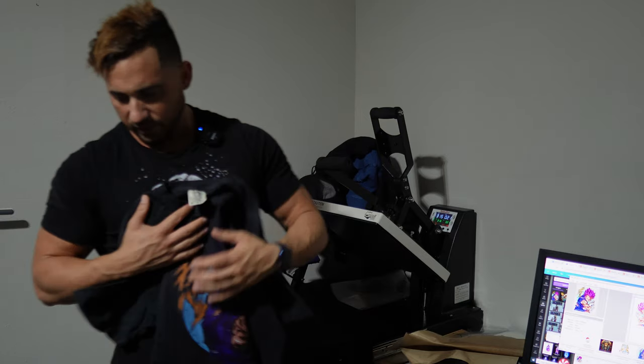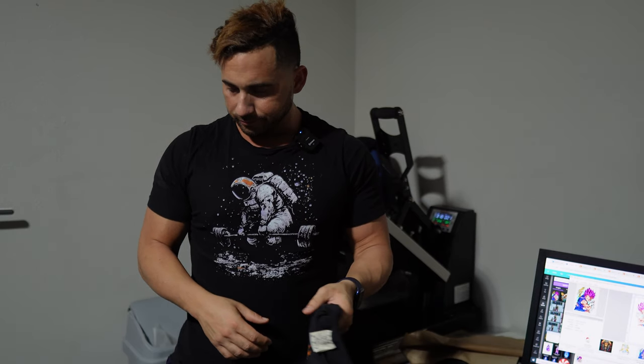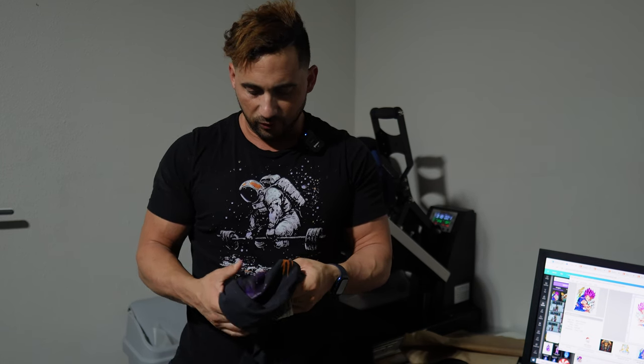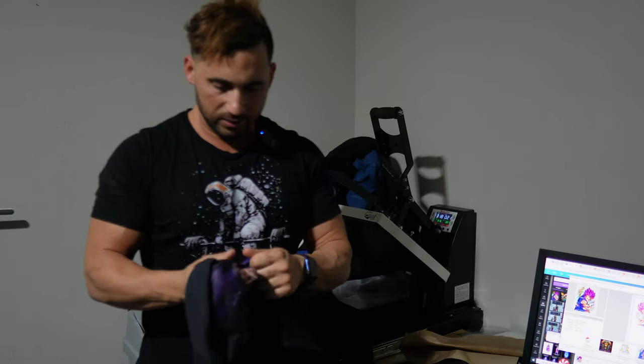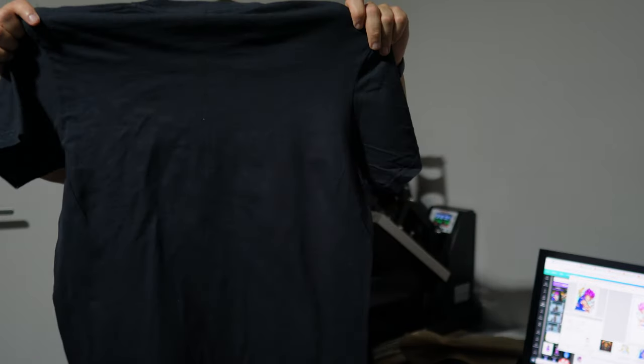So the less you feel of it, the less ink that is showing, it's gonna feel softer. That's what I'm getting with this one, it feels very soft. I've done other ones with a lower quality film ink, and it would feel very much like material, almost like you could rip it like a piece of paper. This one is very soft. So, yeah, that's just a quick tip if you're trying to center a shirt.